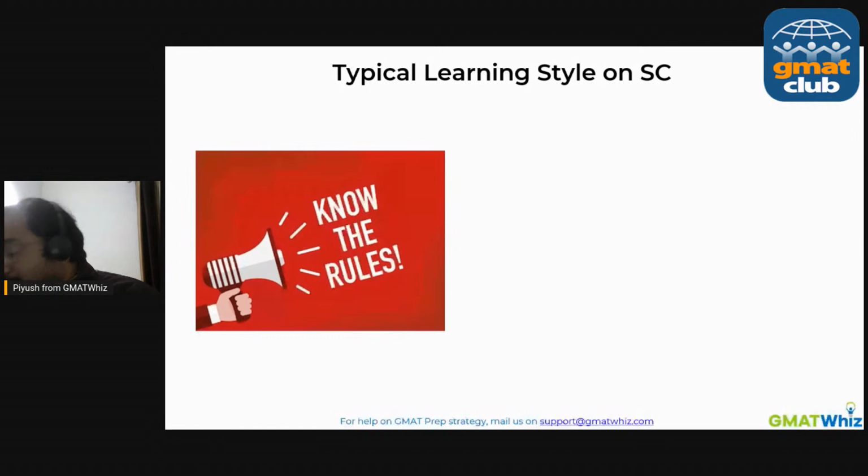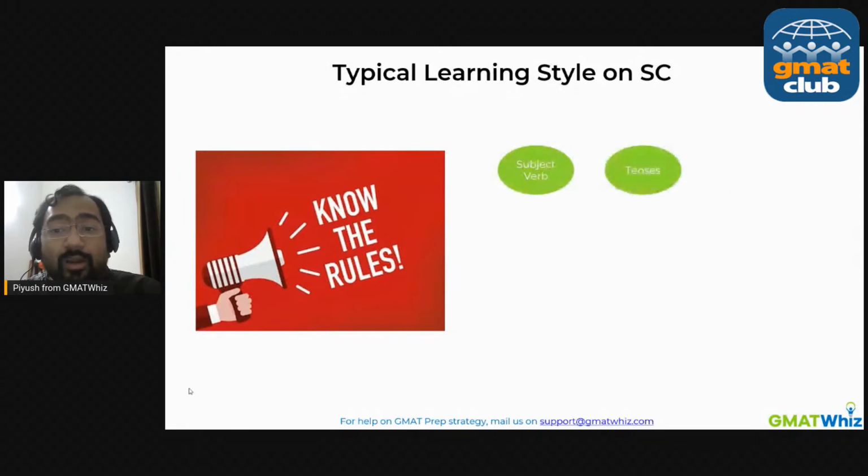But generally what people do is, and I'm just trying to help you understand through an example, generally when people learn sentence correction questions, they learn all the concepts, subject verb pairs, tenses, modifiers, pronouns, individually. So when you learn subject verb pairs, you solve questions on those. And most likely you will get them right. Why? Because you've just learned the concept, so you know that the questions are going to test you on subject verb pairs. So you're categorically looking for that error. High chances you will get that right.